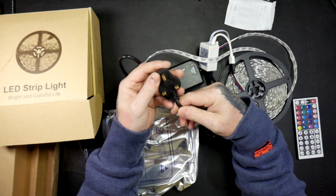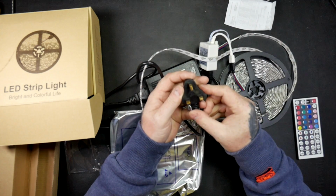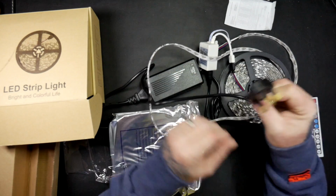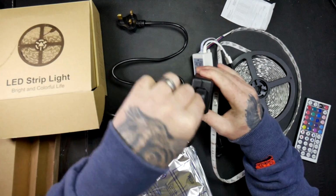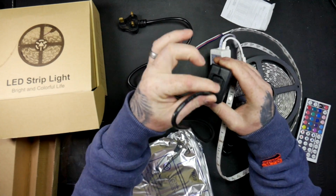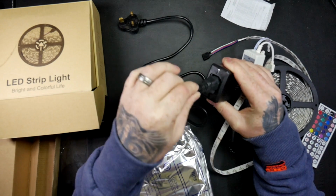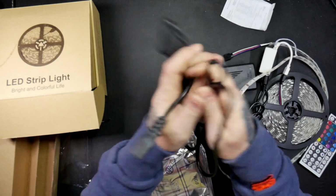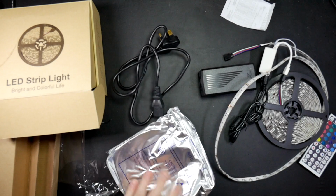I don't think it's up to standards. There's no kite mark on it or anything. It does look a bit moody, and as I say, it's a bit of a loose fit there, which is a bit of a letdown. The rest of it's nice, but I mean, you can see how much movement there is in there. That's pushed in solid, but there's a lot of movement there. They've used some cheap nasty plug. So that's the only thing that lets it down. Apart from that, the rest of it's spot on.